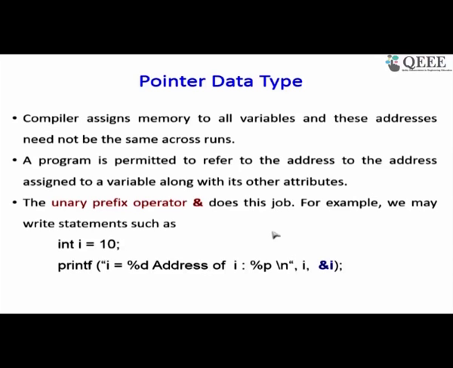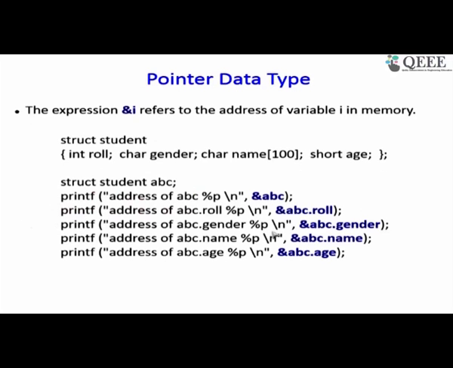The point is, why could I get the address of i? Because I have introduced int i equals 10. I have created variable i, and I have full right to find out what is its address for a given runtime, a particular time when you are running. If you can do it with i, the point is you can do it with anything that you have created.